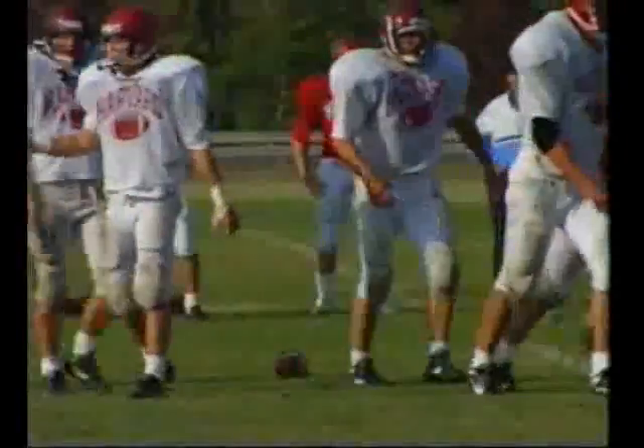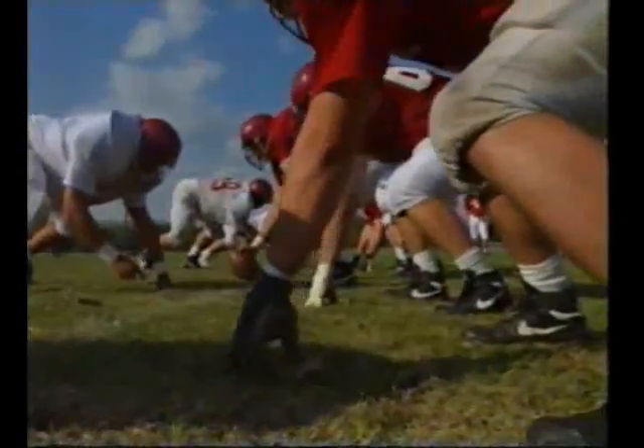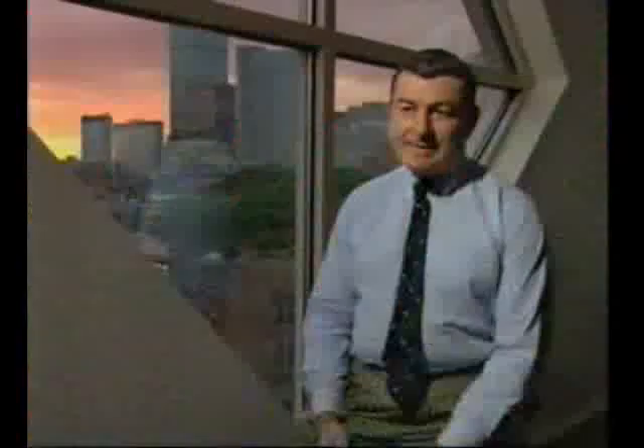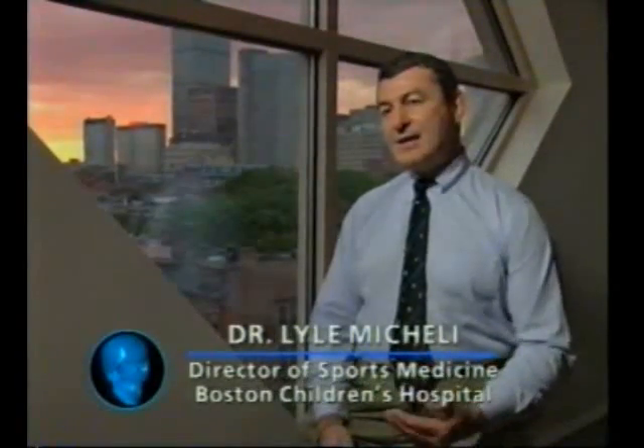On average, 20% of these players will need surgery at some point in the season. But what type of injuries? And are they the same as those suffered by dancers? In sports medicine, we see two different patterns of injury. We see patterns related to training — repetitive overuse injuries — and we see acute traumatic injuries, which are a result usually of impact, twisting, or falling. And you see the opposites in these two sports, by and large. Most dancing injuries, ballet in particular, are related to repetitive activity. Most football injuries are related to impact, twisting, hitting, contact.